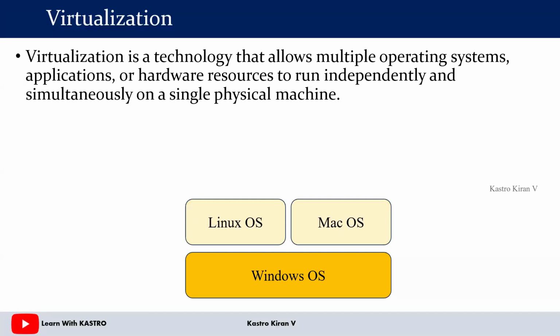Now, what is my intention here? My intention is to check the compatibility of the application which is developed using the Windows-based operating system. Since I cannot buy additional resources such as Linux operating system and Mac operating system and any other types of operating system, I am going to use a concept called virtualization. Now, what exactly is virtualization? On a single machine, and this is actually the single machine, the Windows operating system is a single machine. On the single machine, I am running the Linux-based operating system and Mac-based operating system. That is what the virtualization definition tells.